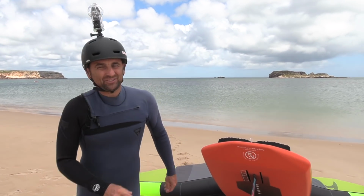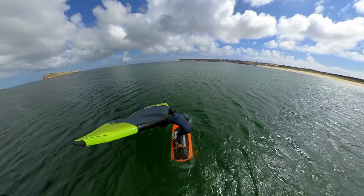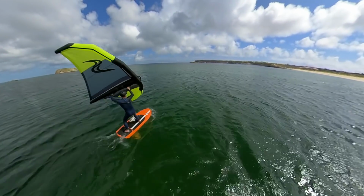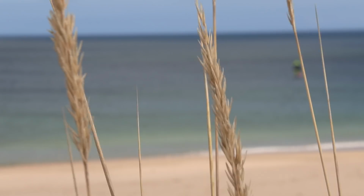Let's do this. Oh, and also I actually took the leash off. Now, don't do this at home. I have got a boat just in case, but I just feel like my leash is too short and it was kind of more dangerous than safety because it's flat water. I don't think the board's going to run off, and I just have a feeling I was too close and I was getting tangled up and it felt actually less safe. So there you go, I've got rid of the leash. So take 2, let's do it.